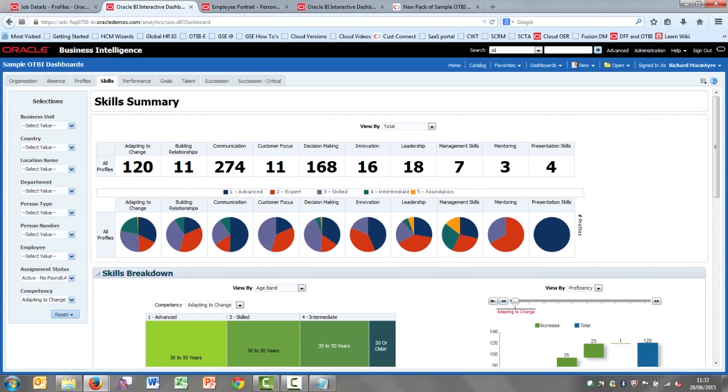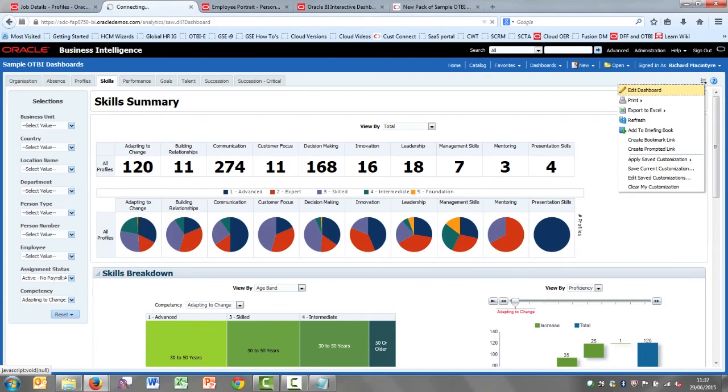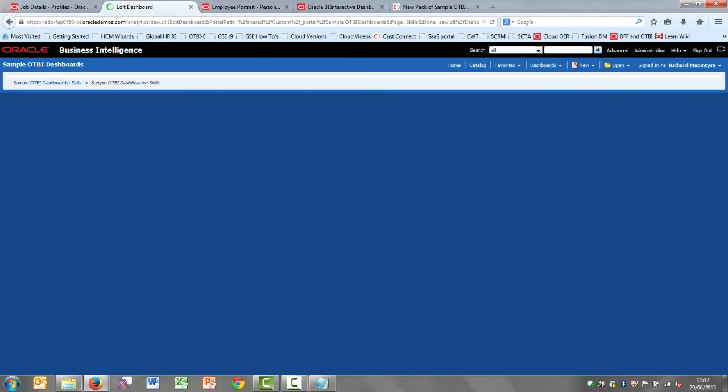It may well be that your rating systems are slightly different, and therefore you'll need to update both the text and maybe the numbering that you wish to use. It's quite straightforward to do this. Again, you just need to edit the dashboard and go in and find that report.